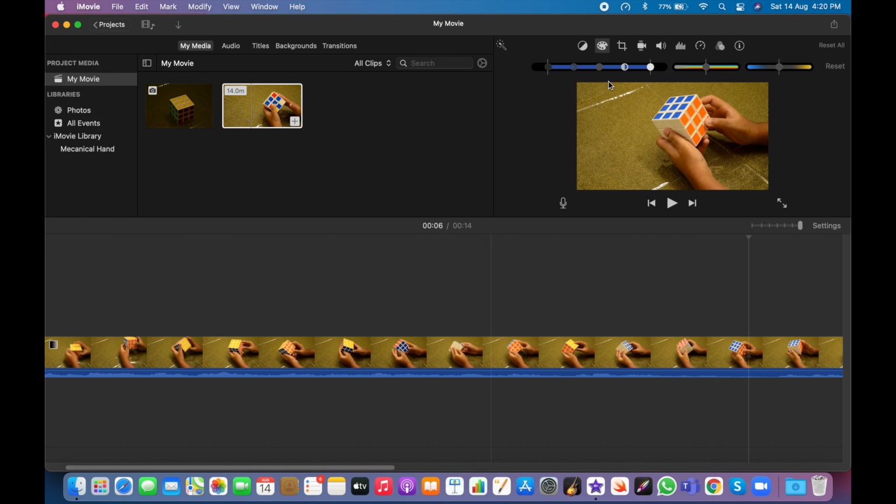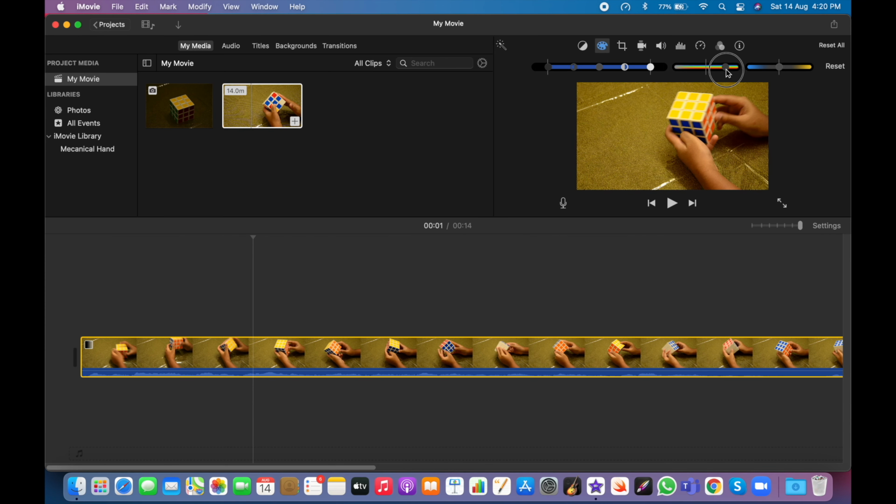I'm now going to show the coloring part. So it's black and white, and now it's really colorful. You can adjust that. Here is the warmth, so this is cool and this is hot. This is your brightness. This is your shadows. And this part is the brightness of the entire thing. You can really adjust this part on your own, and I don't really have much to say about this. So that's pretty much it.